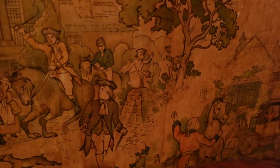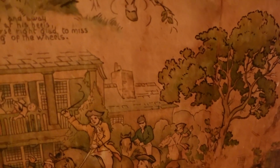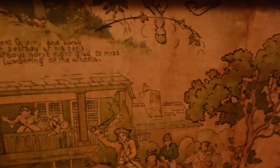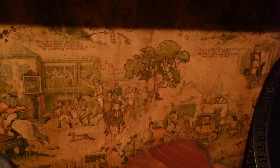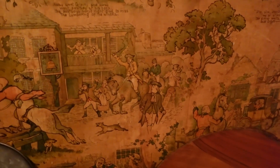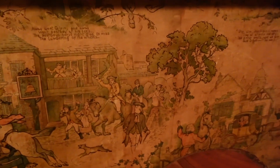So I have this really cool wallpaper in here. I'm thinking they put this in when this was the Russian Bear, so this would be about 100 years old. And it looks like it's 100 years old, doesn't it? This was the wallpaper that was in the whole tavern for many, many years. But one of the owners felt it was way too dark and she ripped it all down. And that's why the tavern looks like it does now. But fortunately, no one has ripped down this wallpaper.